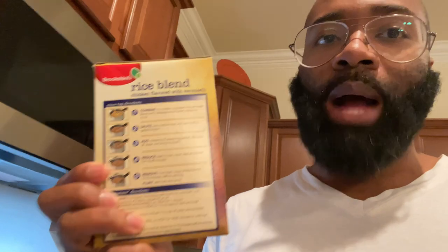Had the idea of doing kind of a chicken parmesan idea, but I wanted to pan fry it, and I also wanted to just do a very easy side. So again, my idea of a good meal is something that's good but quick as well. So just picked up rice blend, an easy mixture of rice. Was going to use the box, nothing special about that. Going to do some seasoned black beans because I wanted to do a chicken parmesan idea, but I didn't want to do red sauce and noodles. So I think the rice and the beans will be a good kind of palate differential.